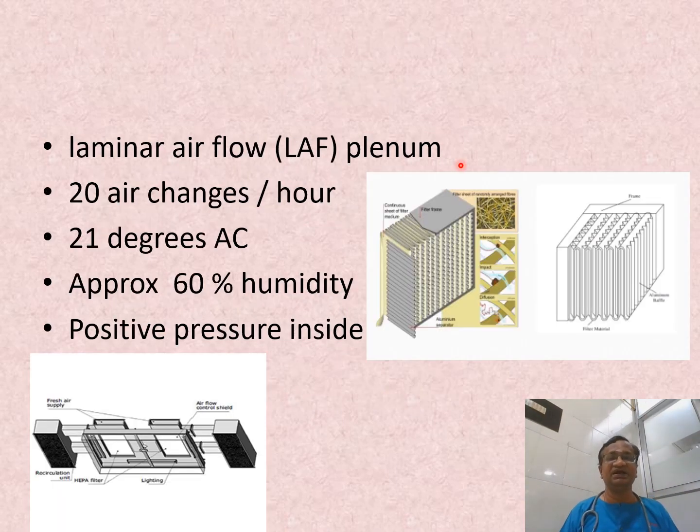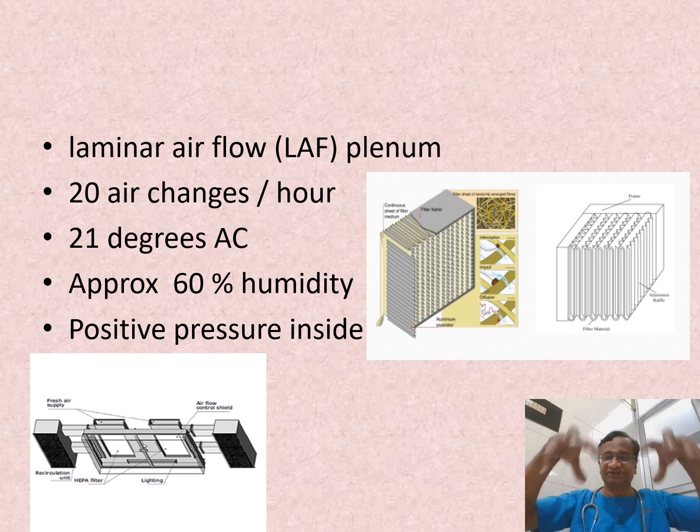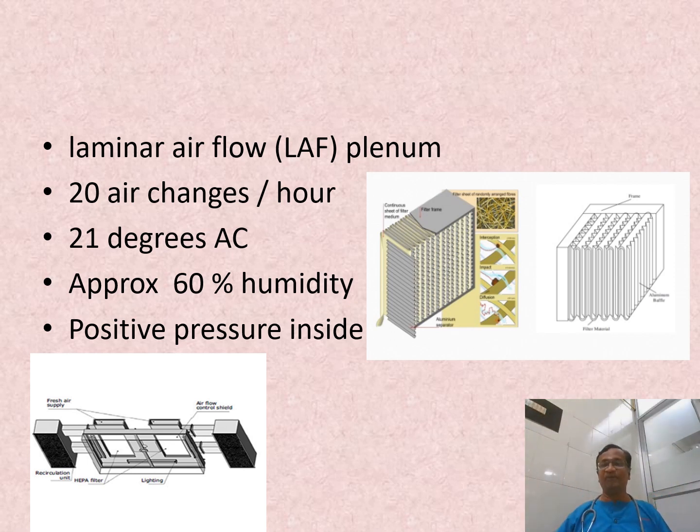Now you can see the laminar air plenum, 20 air changes, around 20 degrees C, approximately 60% humidity and positive pressure inside. If you have a negative pressure inside the theater, when you open the door, air from outside will go in. So there should be a positive pressure inside the theater. As soon as you open the door, air will go out of the theater. There is less chance of infection and less chance of bad air coming in. So approximately 60% humidity, 20 degrees C. So this is an air handling unit.